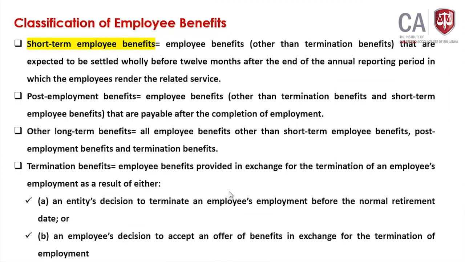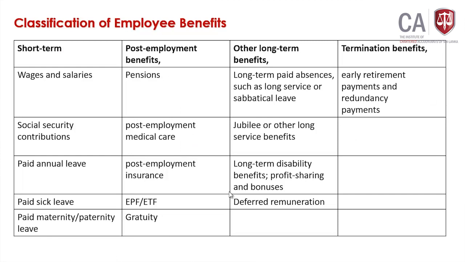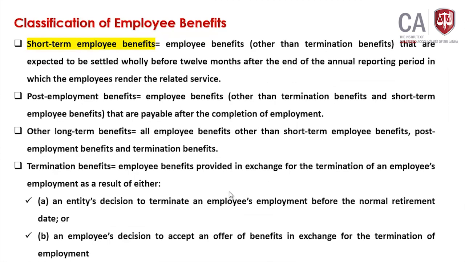Termination benefit. Termination benefit means employee benefit provided in exchange for termination of employment as a result of the entity's decision to terminate, or the employee's decision to accept an offer of benefit in exchange for termination of employment. Nowadays you can see these termination benefits, right? Here the employee terminates the employment. This can be a result of 2 things. Entity decided to terminate your employment, or the employee's decision to accept the offer or benefit in exchange of termination of employment.